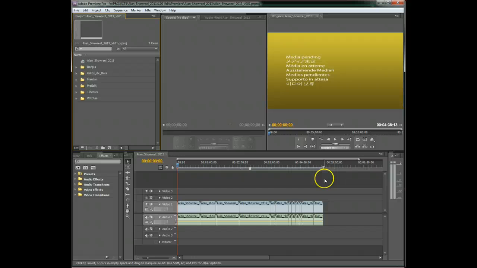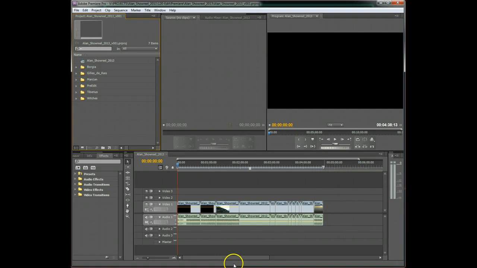So here we go, and if you look down the bottom, it's said 53 clips remaining, so 46. These are all the new clips, and it's done. It says all media now loaded. That is significantly quicker than the previous edit, simply because this edit is now 13 clips, whereas before that edit was sourcing over 600 clips. So big difference, and it will make a lot of difference to your workflow.